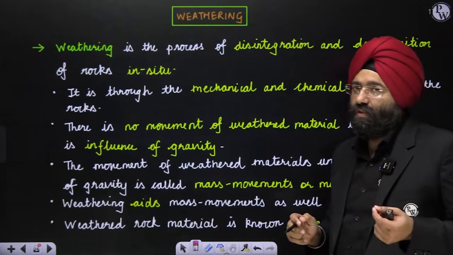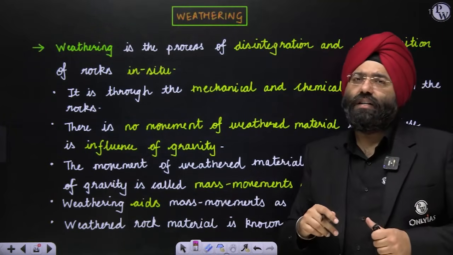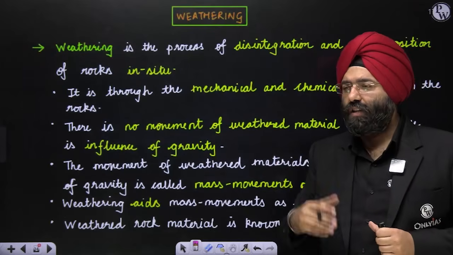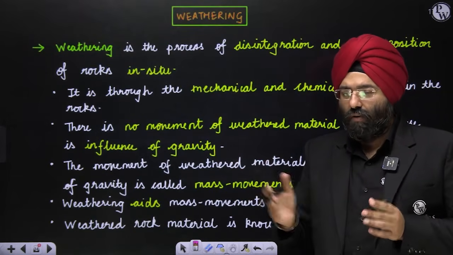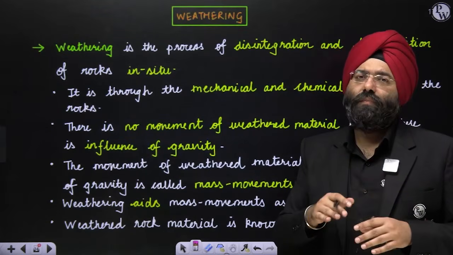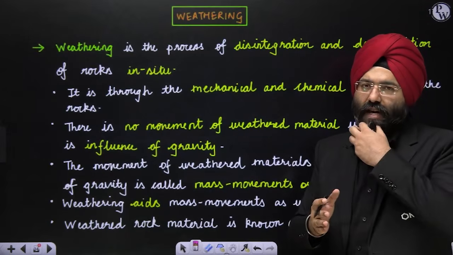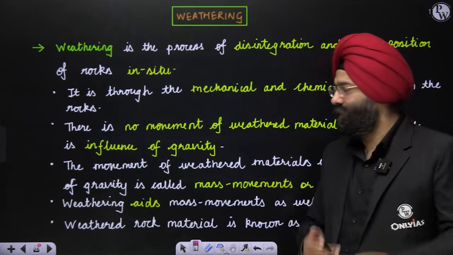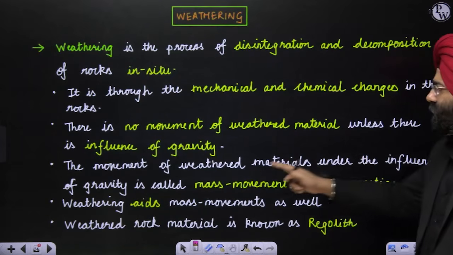So these are statements which are asked in the civil services also. These are very important. Now you will say why they have considered this, not other processes. Please understand these are standard phenomena through which they have differentiated what processes will come under what category. Otherwise, everything will overlap with each other, and you will not be able to differentiate between them. That is why they have made these rules with respect to the definition and the concepts. The movement of weathered material under the influence of gravity is called mass movement.